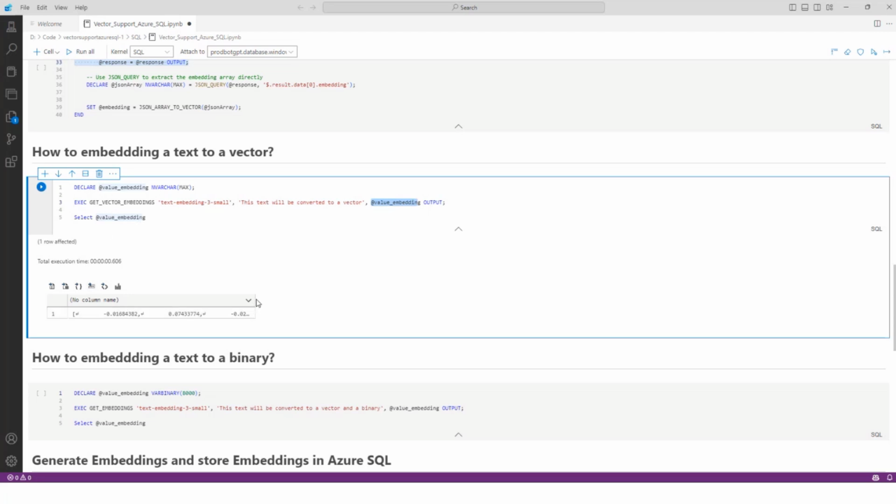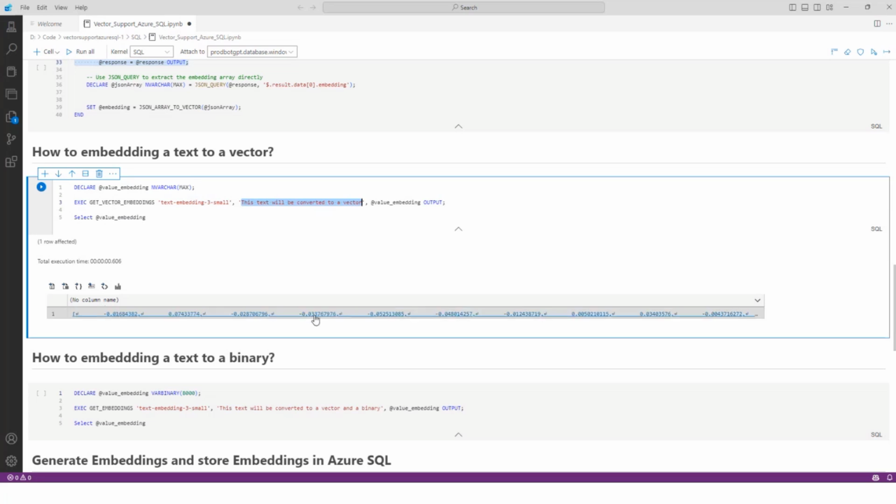In this example, I show you how it converts to vectors. You pass the text, and this function converts it to a vector with numbers, because LLMs work in this language: numbers.